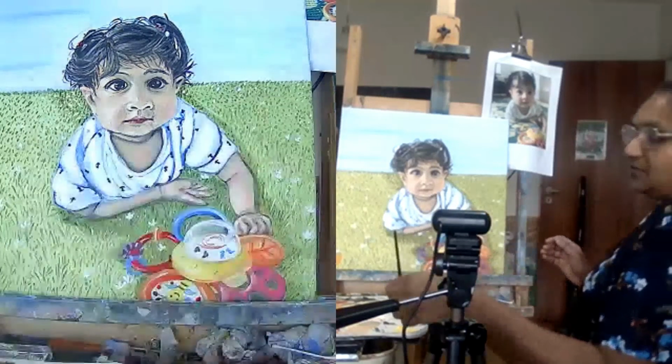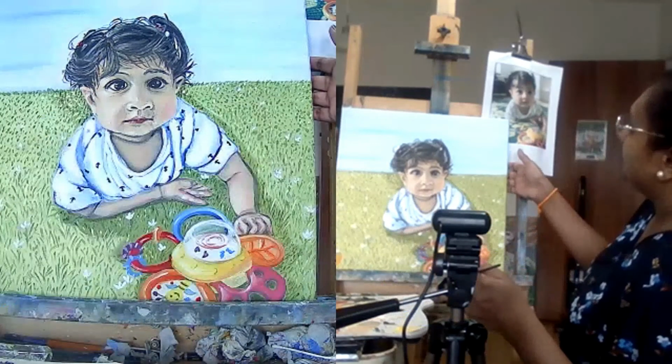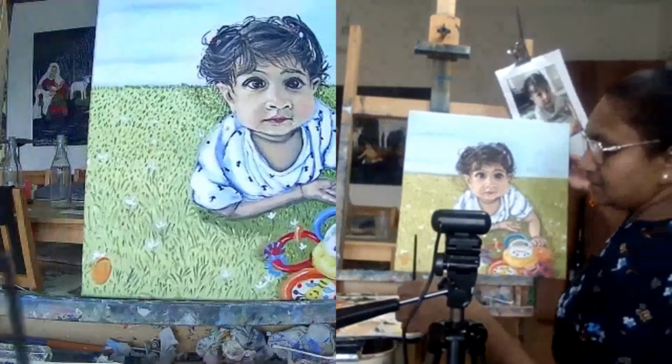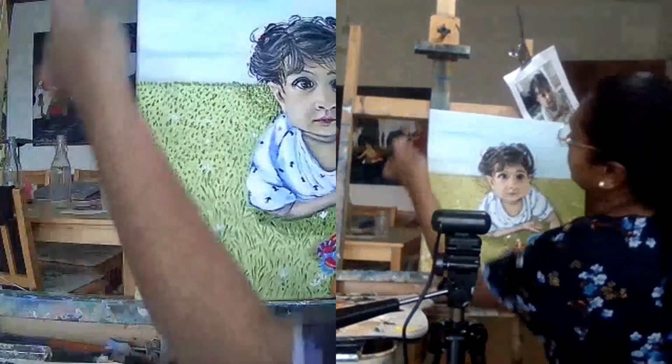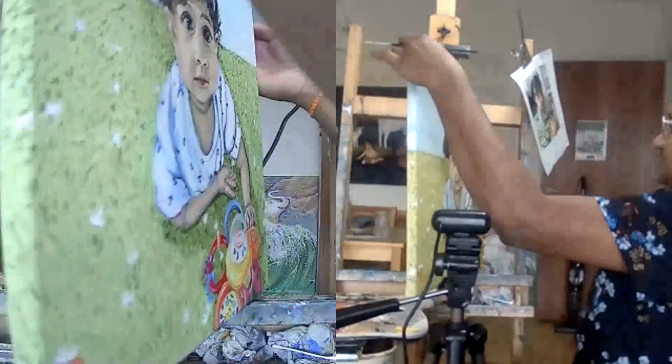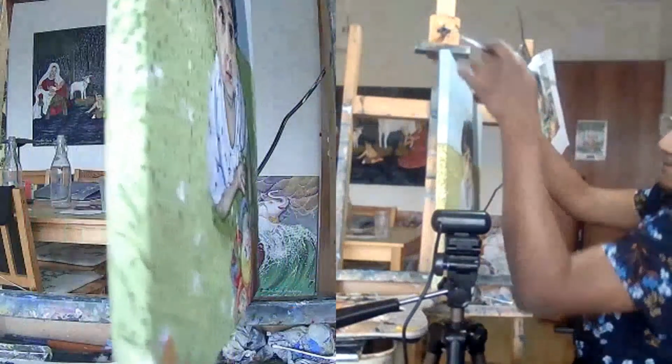This side is done. I have to work on the other side. I might have to pull this slightly towards me to go over the other side. Let's do this. Placed here, this way.